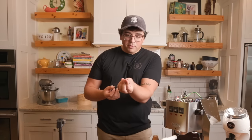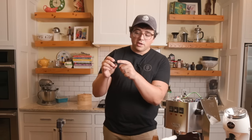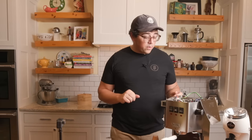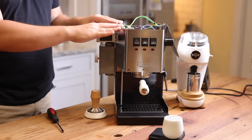This is the little nipple that's inside of the OPV, and that's what you put the spring around, okay? So this is what that looks like right there. You have a tube coming into here and a tube coming into here, all right? And then on top of all that, this one's just for funsies. When I installed the PID and turned it all on, it wasn't working, and I was really bummed. It wasn't heating up.